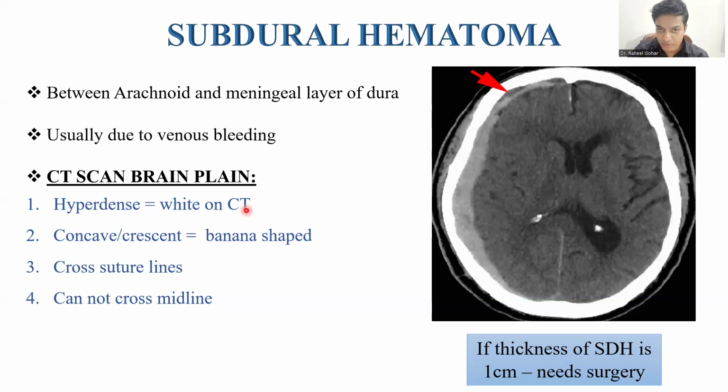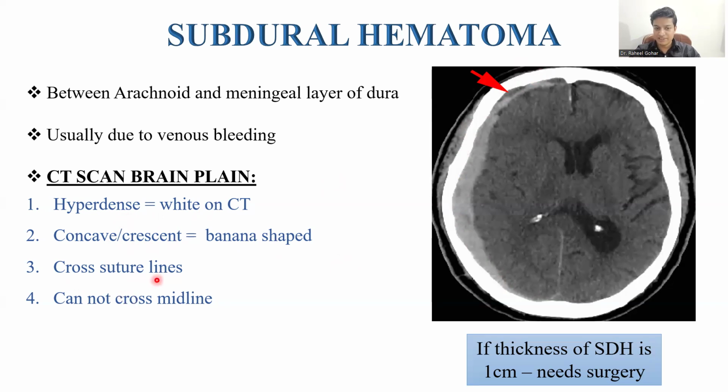Now the subdural hematomas. The subdural hematoma is a hematoma which is in between the arachnoid mater and the dura mater. It is below the dura mater. As it is below the dura mater, its features are different from the epidural hematomas, and we need to identify it because the management can be different for subdural hematomas. Here again, it will be hyperdense like the EDH. It will have a concave, crescent or banana shape, as you can see here. It is not biconvex like the EDH. So this is the first difference between the two.